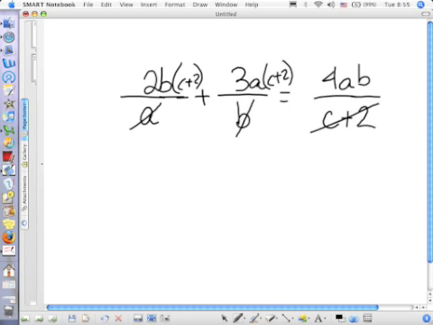Because if you wrote it there, you were just going to cross it out anyway. If we had put in the A, the B, or the C plus 2, we were just going to cross it out. So just to save paper space and confusion, because the more letters and numbers you have written on the paper, the more confused you get. That's how I'm going to start doing it. Does everybody understand? Nick, you understand?